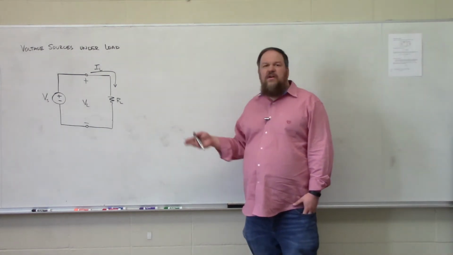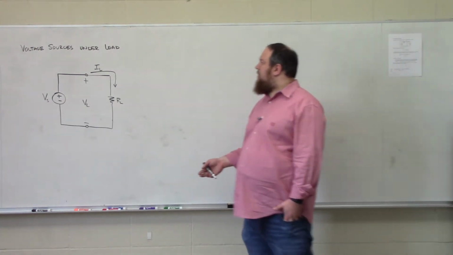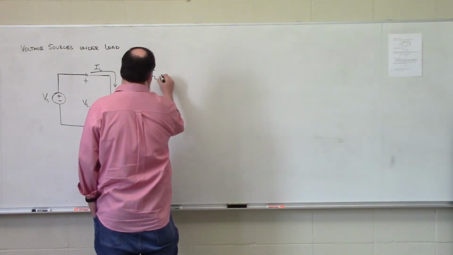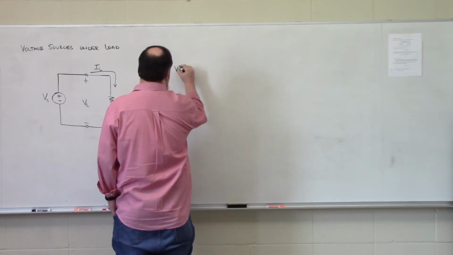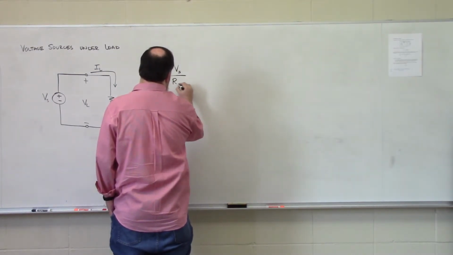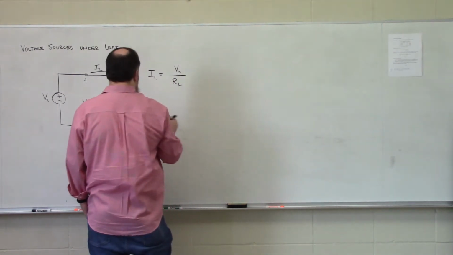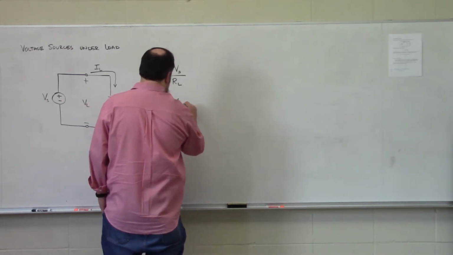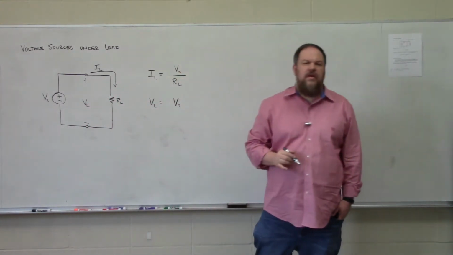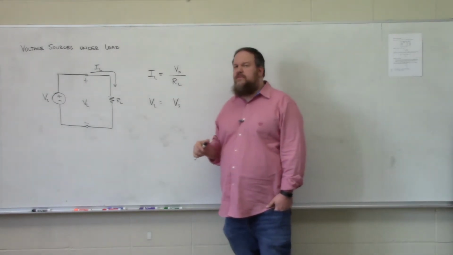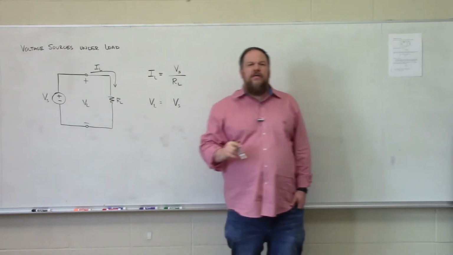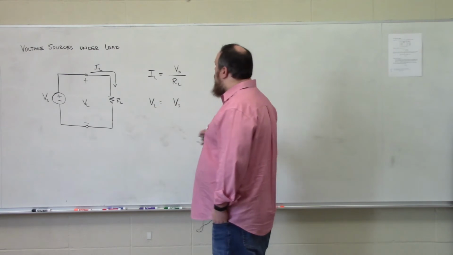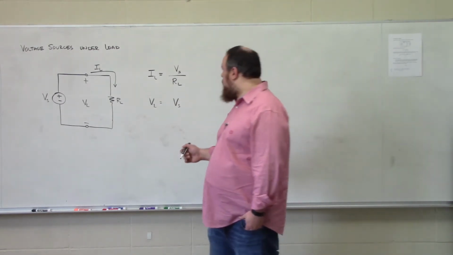So we can easily figure out what's going on here just using Ohm's law, right? In a general case, IL will be Vs divided by RL, and VL will simply be Vs. But there's actually one value of resistance for this RL that causes those relationships to mess up. And that relationship is when RL is equal to 0.